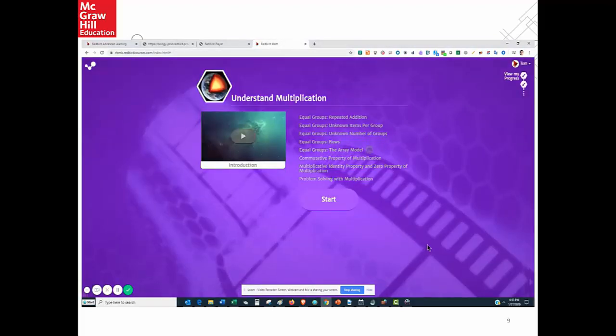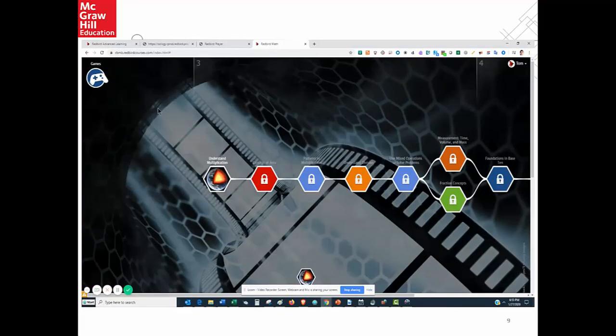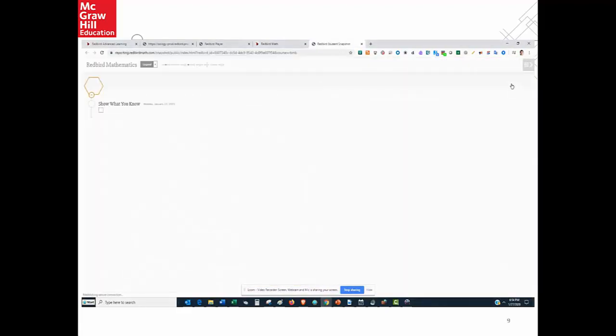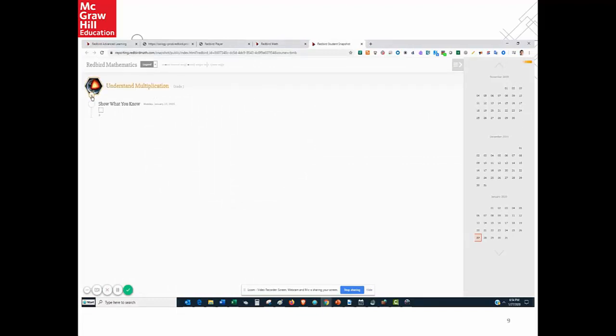it will launch their first unit homepage, where you can then come over here, there are 2 different ways. You can click on the icon in the top left-hand corner, which will take you to the unit pathway screen, and we can see here that the student was placed at the beginning of third grade. You can also see it from the student snapshot report, which is accessible through their View My Progress. And we can see here the student is starting off at the beginning of third grade.